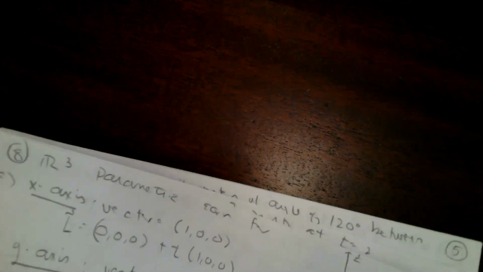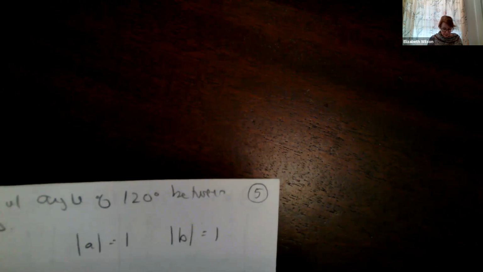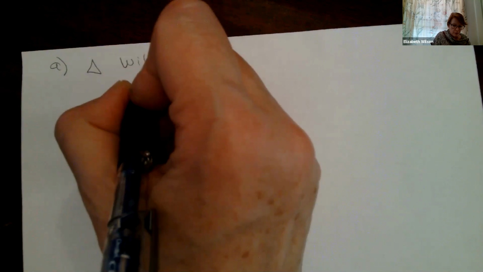Okay, let me get up my solution here and take a look. 8 and 9. Okay, so it's a triangle with vertices and has a right angle at 0, 0, A. What is A going to be? All right, so I did it like this. I'll do it out from the start. So this is question number 9 from our homework. So we have a triangle with vertices.